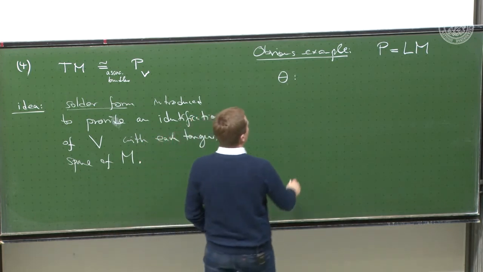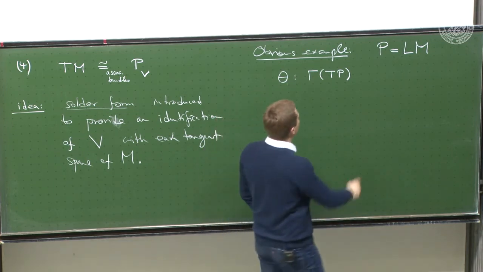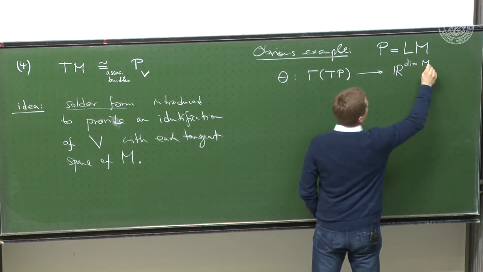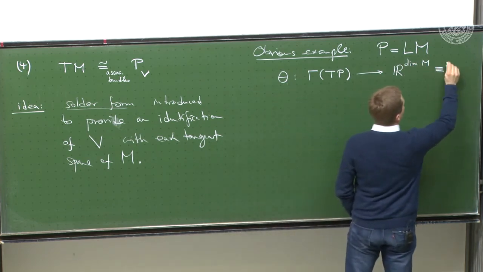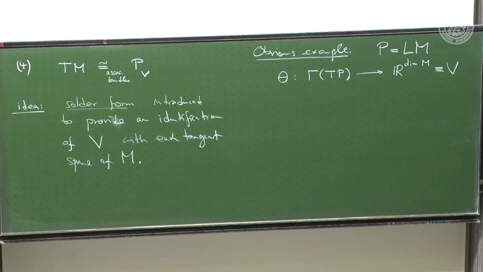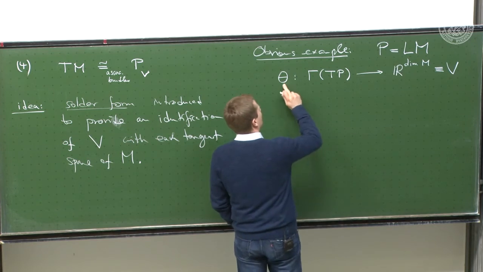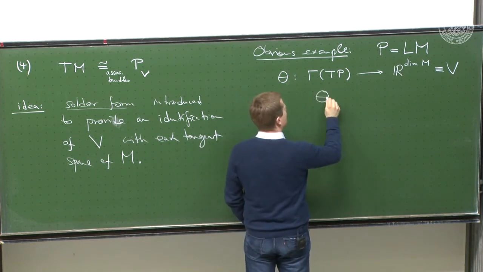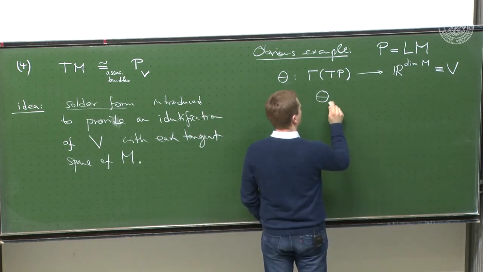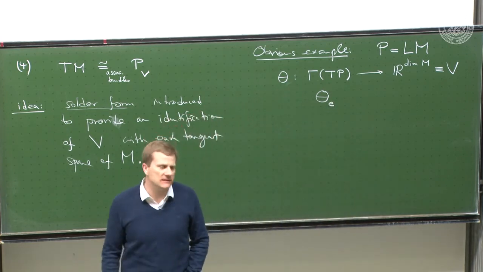It's a one form, so it takes a vector field on P, to, and now I make a particular choice, to R dim M. Well, R dim M here is to be identified with our V. This is clearly a dim M dimensional vector space. Okay. And how do I define it? Well, this is a one form, so I can define it at every point of the frame bundle. But the point of the frame bundle is just a frame at a point. So let's call a frame at a point E, right?